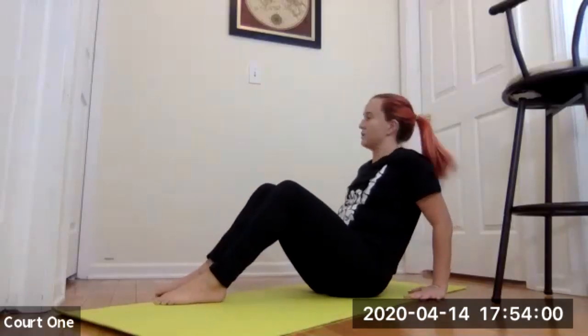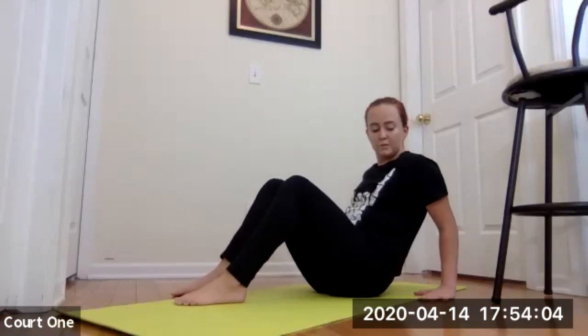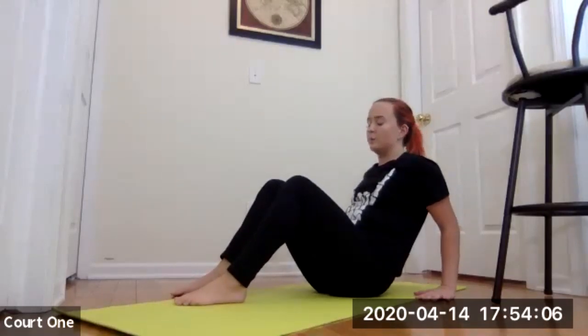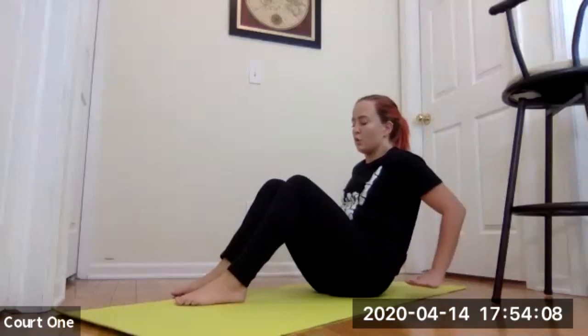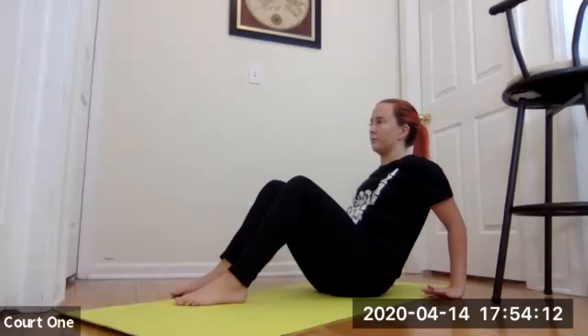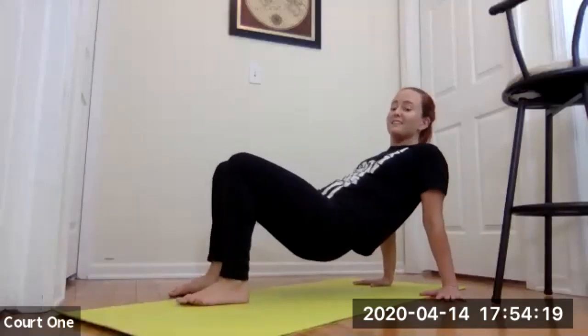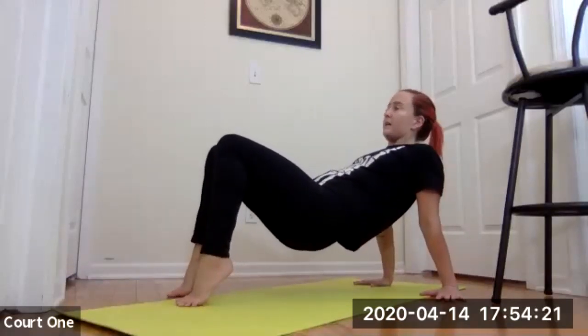I'm sure some of you guys have done this before. Hands are behind me. I'm going to point my fingertips towards my feet, okay? If it's a little too difficult for you to point them straight forward, you can always have them out on an angle, that's fine. I'm gonna lift up, and then I'm gonna come into my releve, okay?